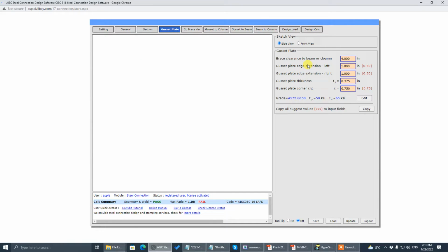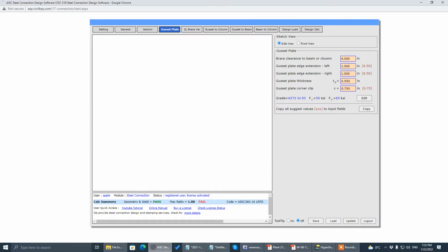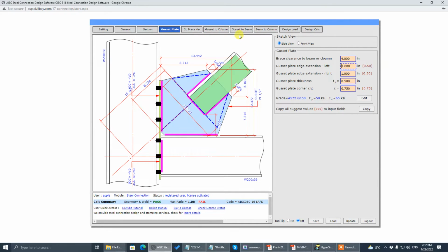Now the extension is 1 inch, 1 inch. See the highlight, 1 inch, 1 inch. That's good. The gusset plate thickness is half inch. Now I'll go to beam to column.